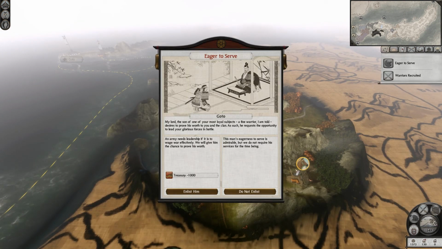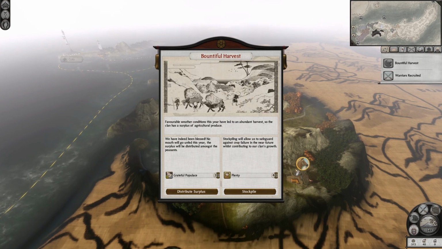I'm not going to enlist anybody else. Do not enlist. I would get cavalry if I did, though. That's what I've got to think of. Should I spend 1,000 now? Yeah, I probably should, because I'm not going to get any other generals any other way, am I? I have no other family apart from the one dude.